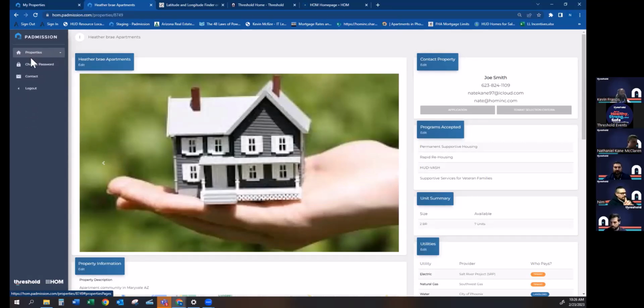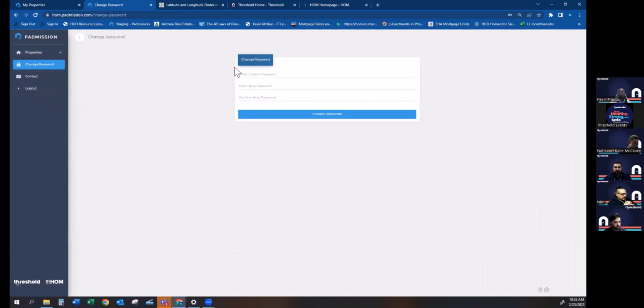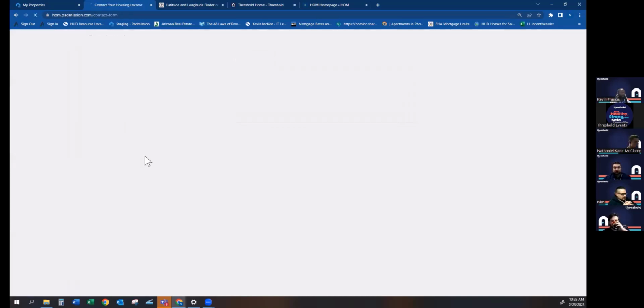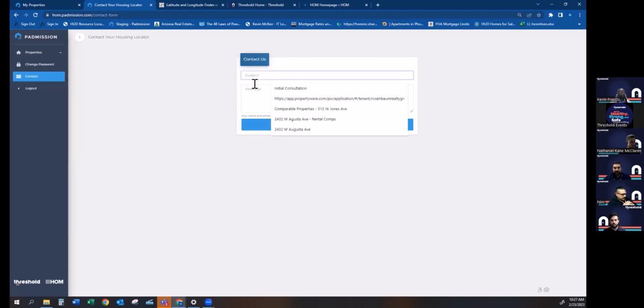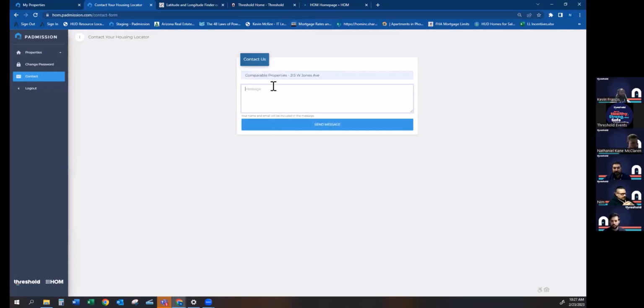Essentially, a couple different other features that we get questions with on the daily might just kind of give you some peace of mind. I mean, your change password option is going to be there. Enter your current password, as long as your new one, confirm it, that'll get sent to you. And housing locator. So if you're having any issues, any questions, this is where, if you didn't have our contact info on hand, this is where you would go to send us something. Let's say you want to know what a price is worth at this address, and help me price my unit.